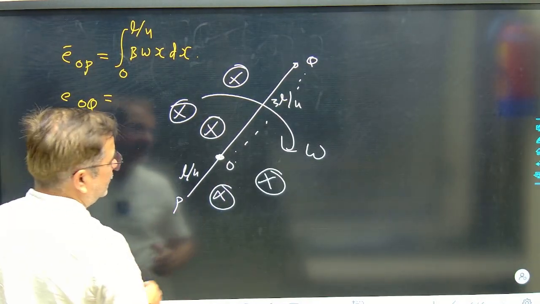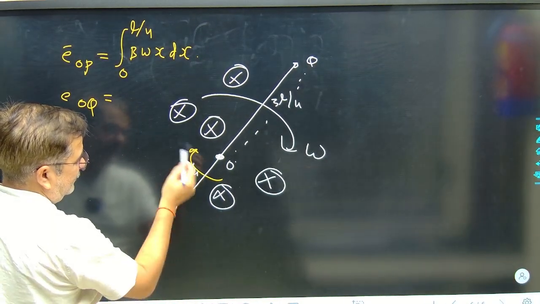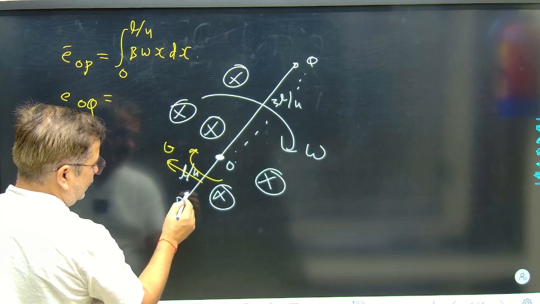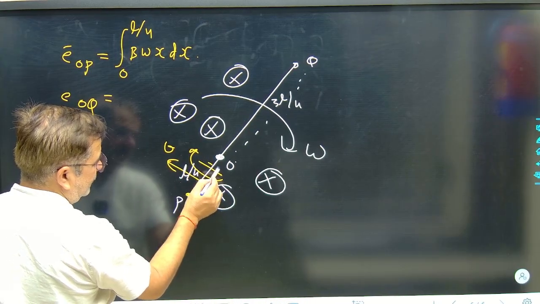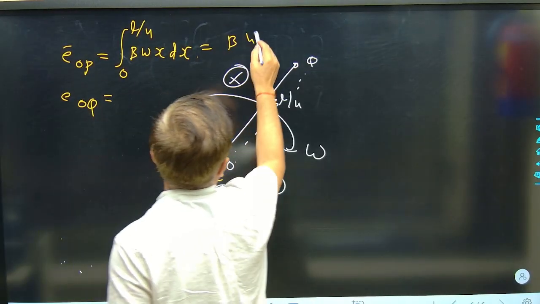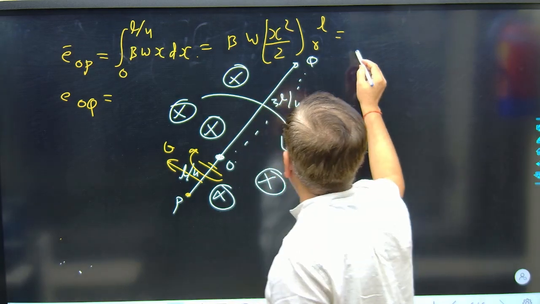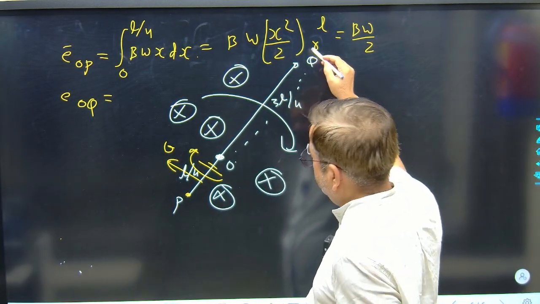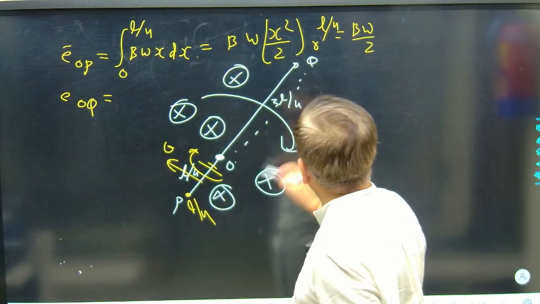This particular length can have the speed. See here, the speed V will go like this, omega will be this way, so velocity will also be in this sense. With V cross B, this end will become positive and the other end will become negative. Here, the EMF will be like this: B omega into x square by 2, with limits 0 to L by 4. Hence B omega by 2 and L square, taken from 0 to L by 4. This end is L by 4. So what will I see?